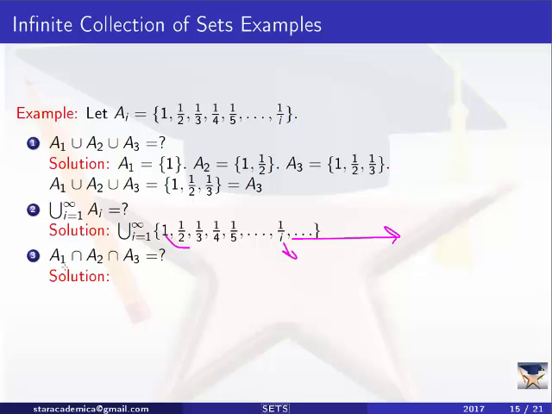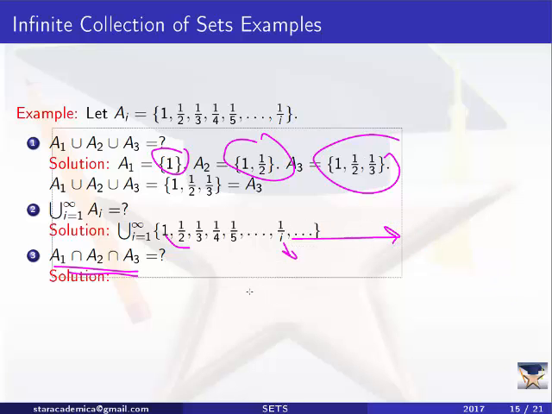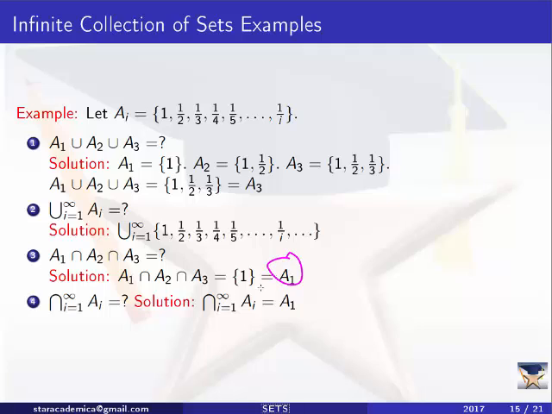Now what about the intersection of these three sets? Let's go back. You have this, this, and this. If you are intersecting, A1 is the smallest, it's inside, so you get A1. If you take infinitely many though, nothing changes, so again you have A1. So for the infinite intersection, you have A1 also.